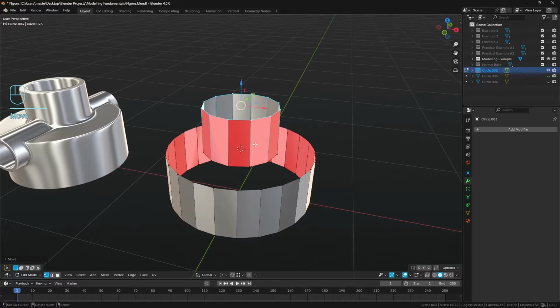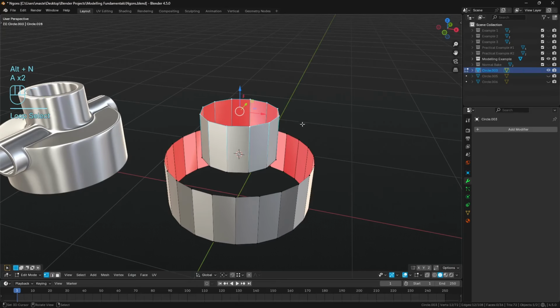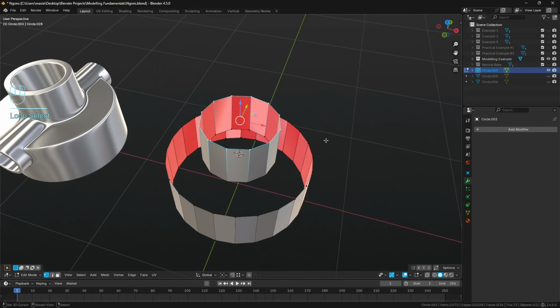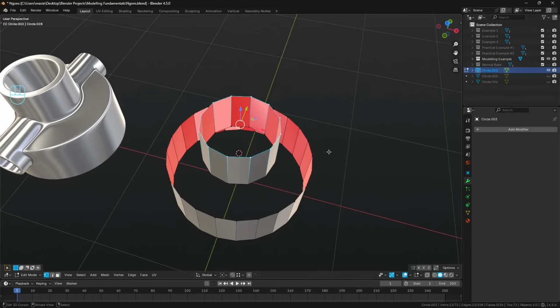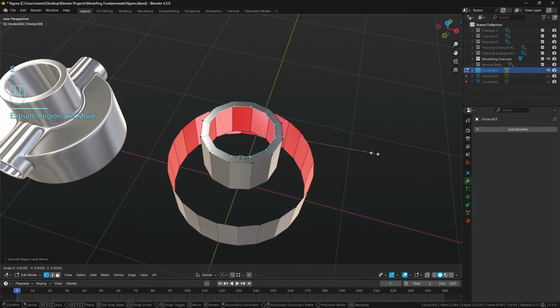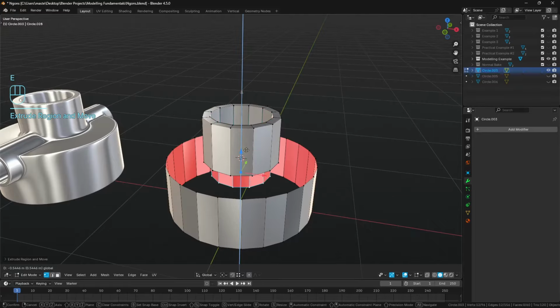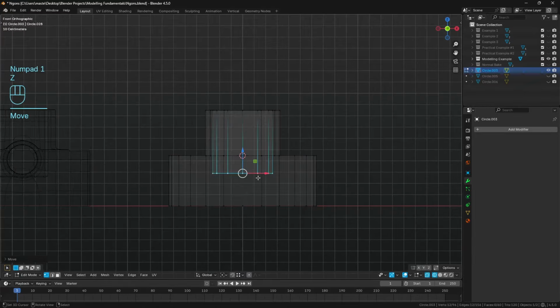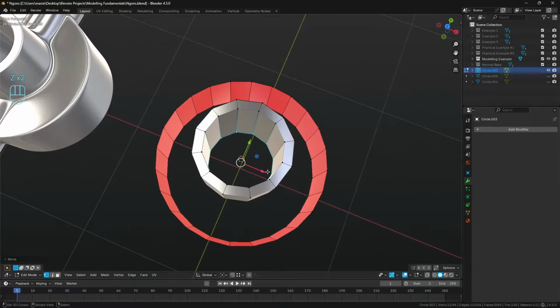So I'm just going to drag this up. I'm just going to select this and Alt-N and recalculate the outside again, because for some reason Blender always seems to give me the wrong face normals. I'm going to go extrude and scale in just to give this a little bit of thickness, and then extrude and drag down on the Z-axis. Just a little bit, just somewhere in the middle, it doesn't really matter where, just to give it some depth.